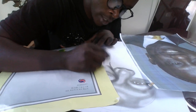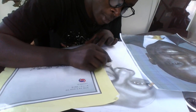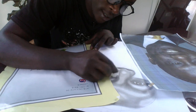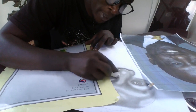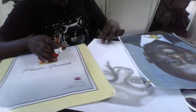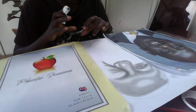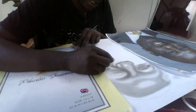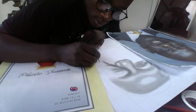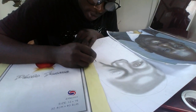Blending helps you get rid of the pencil marks, so everything must be fine. Remember, I've spoken of a photorealistic drawing, and basically I call it a hyperrealistic drawing. Later we'll come down through this process and understand why I'm calling it 3D. I'll call a photographer who can view it in a way that all the necessary elements, all the necessary steps that I have followed to depict this will also be explained very well.